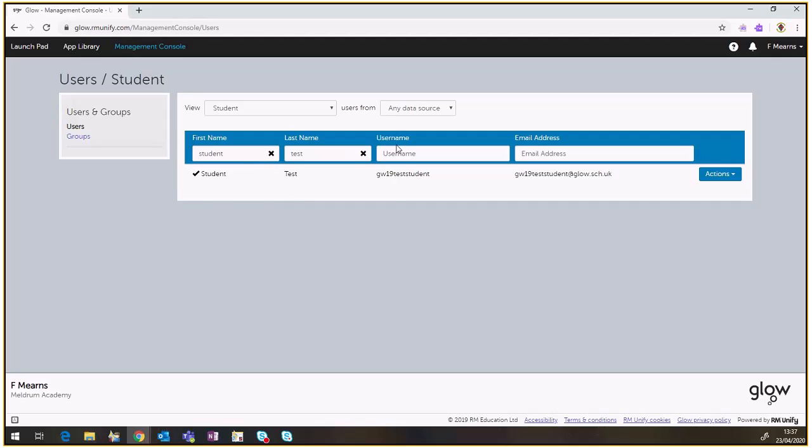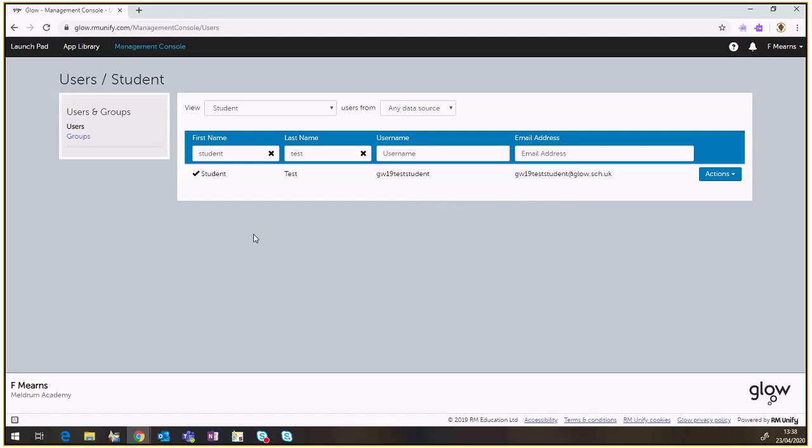Okay, now in this column here, we can see this pupil's username. And what I would do is highlight this and copy it, and then go into Teams and paste it to make sure I'm adding the correct pupil to my team. You can also see their email address here. And incidentally, this is where we can change their password. So this is how to search for one individual pupil.